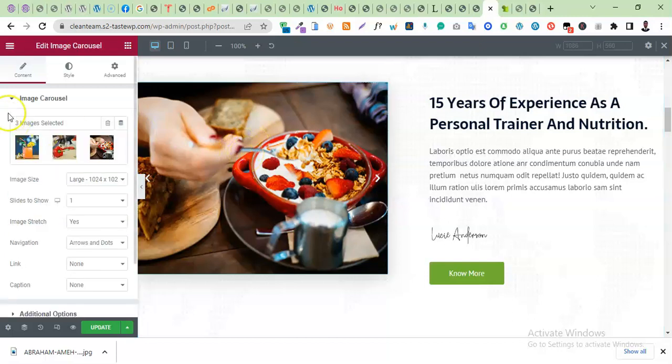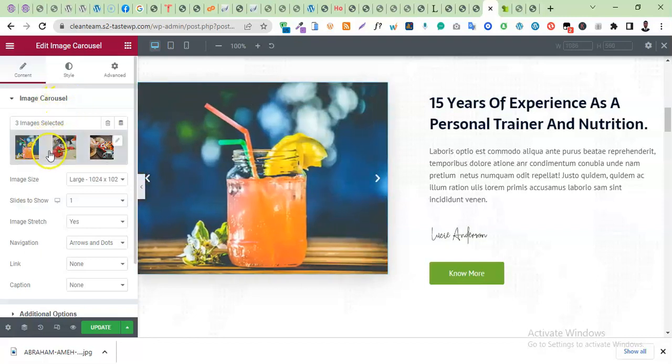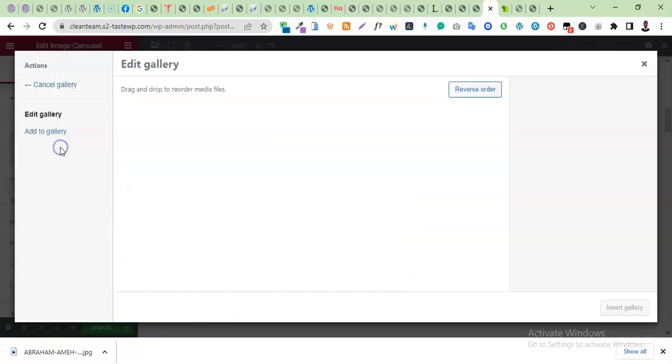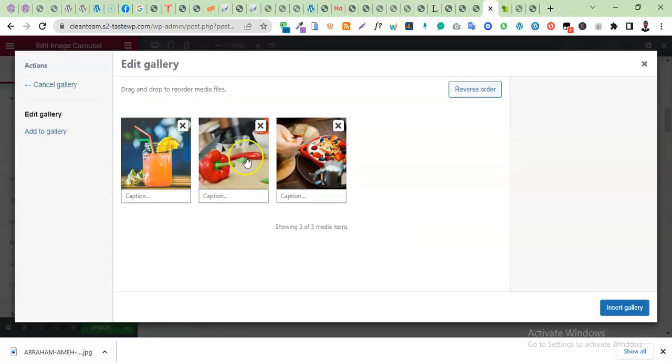Now when you click here, you see that we have an image carousel, and this carousel is loaded with some images. In this case, you just have 3 images. Look at them. If you want more images, you say insert gallery or add gallery.